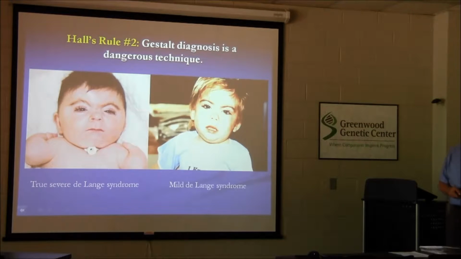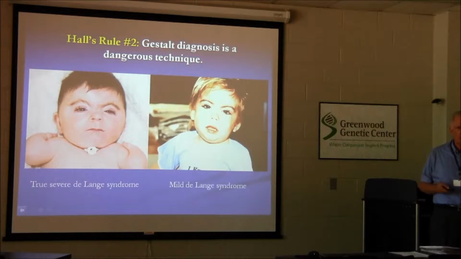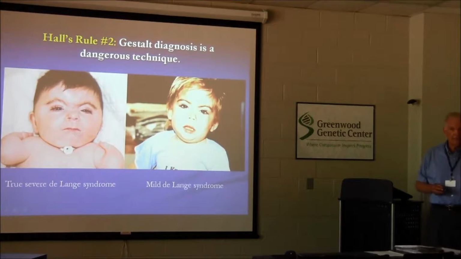I hate to tell you this, but a good physical exam is not done very well anymore, and it's done very abruptly without good observation. And this is why these particular rules, as old as they may seem, are still very important in the physical diagnosis and observation and the documentation of the physical characteristics. Is it the pediatrician or a geneticist? It doesn't make any difference. The geneticist doesn't like to spend extra time measuring either, and they think they're so good that they can always tell. They're better at that than the general pediatrician or any other physician, but they're not at all infallible.